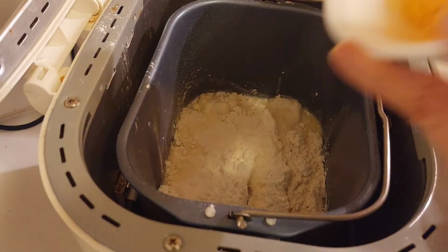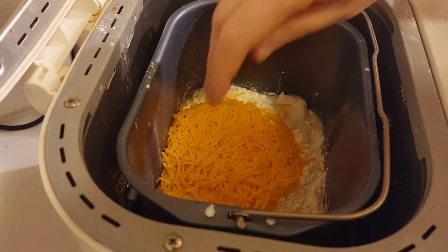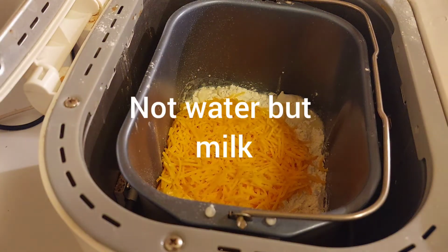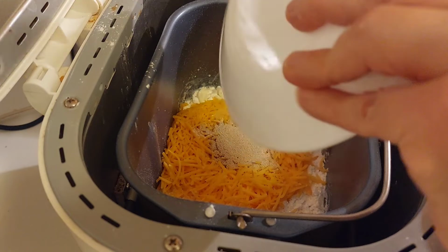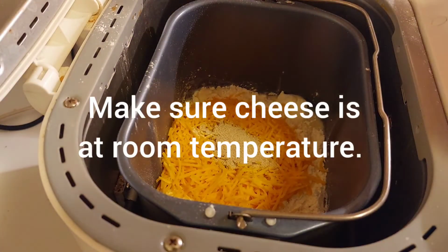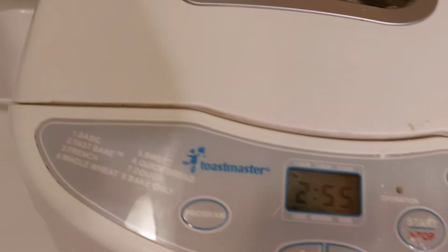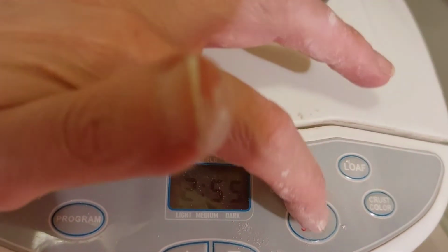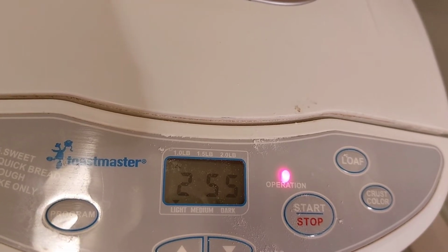The cheese. And then you make a little well. You just want to make sure that the yeast doesn't touch the water, and it's not going to touch the water. Then you add that on top. Close the lid. And come over here and press the start button. And it'll be done in 2 hours and 55 minutes.